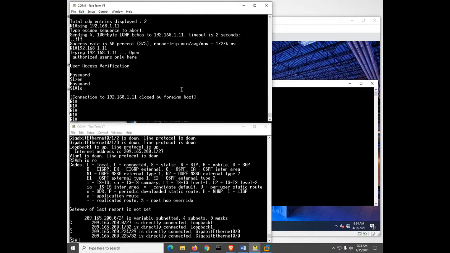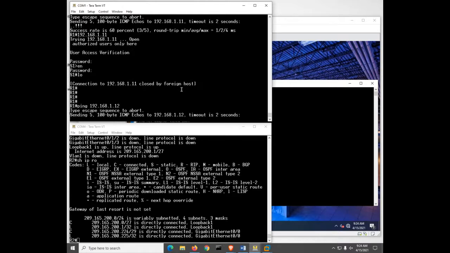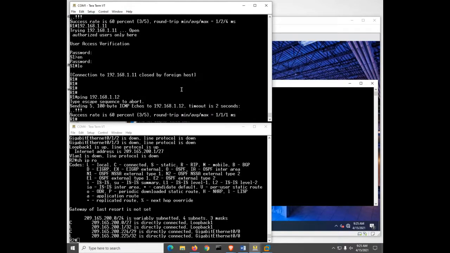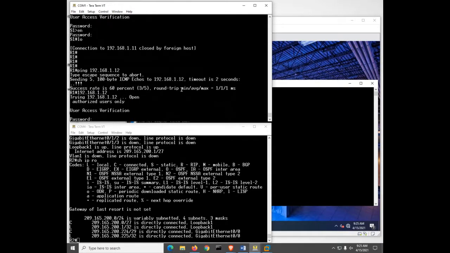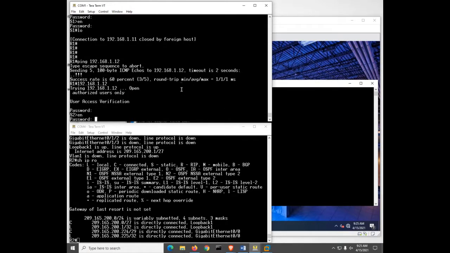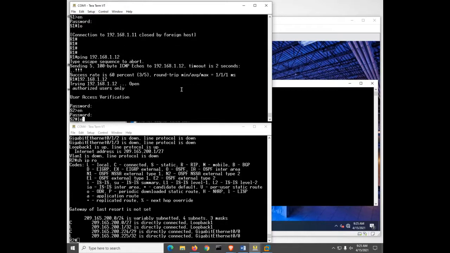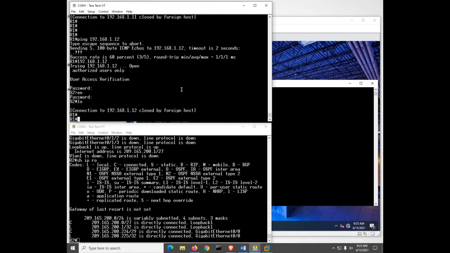Can I telnet into switch 2? Let me try pinging it first just to make sure. Ping 192.168.1.12. And the ping is okay. So let's just telnet to this address. Cisco, enable, class. Yes, I can telnet in just fine. Now I won't have to swing the cables over anymore.